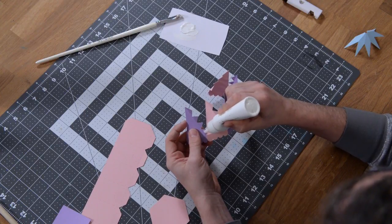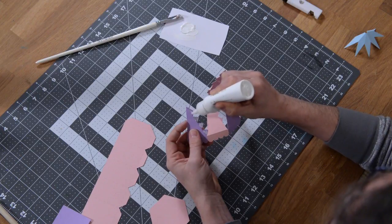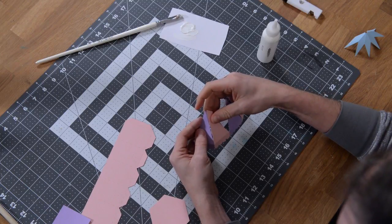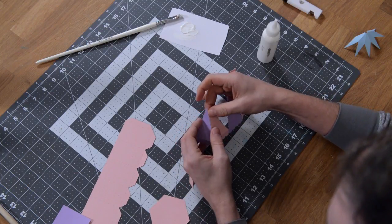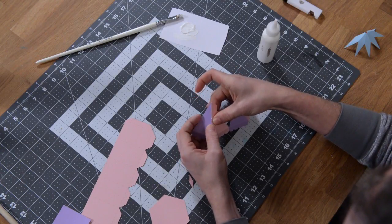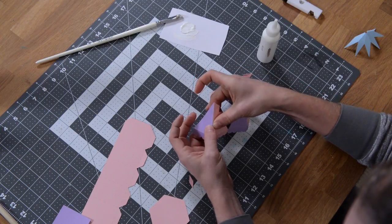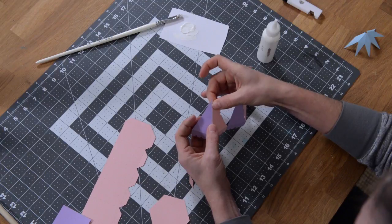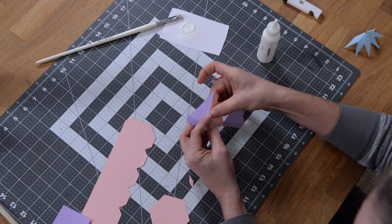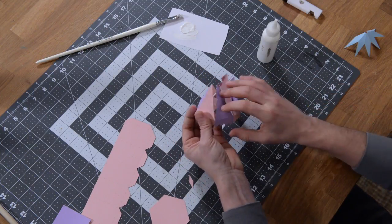and connect these pieces to their neighbors. I'm going to see if I can get all 4 in one shot here. May not be possible, but we're going to try. Okay, yeah, we should be able to. And again, just make sure that you're following that natural curve there. There's a little bit of a slope. It's not straight. Okay. Get that nice and aligned. Squeeze those tabs in place. All right, and then let's move on to the next section here.